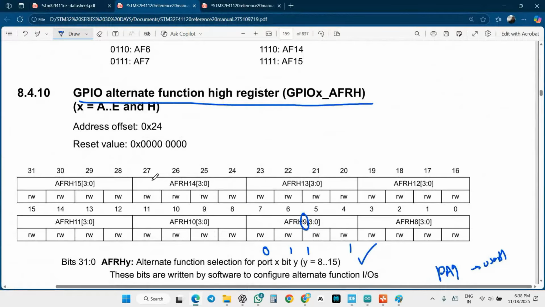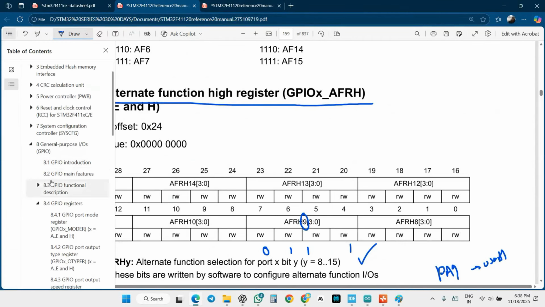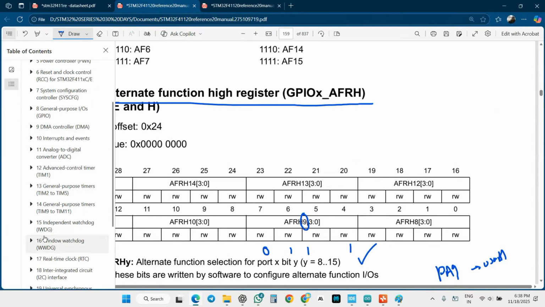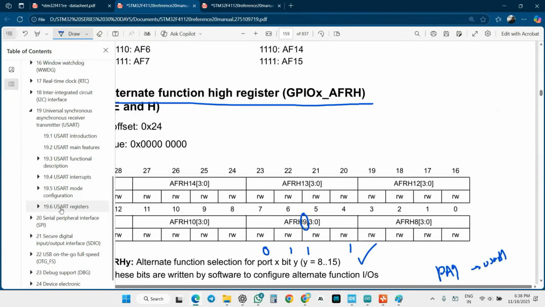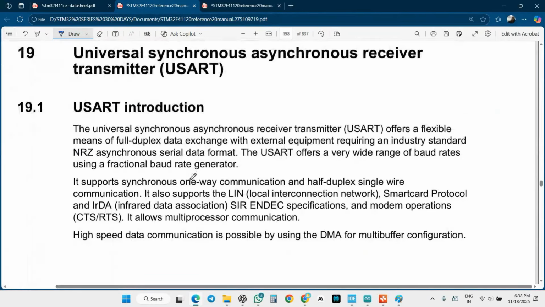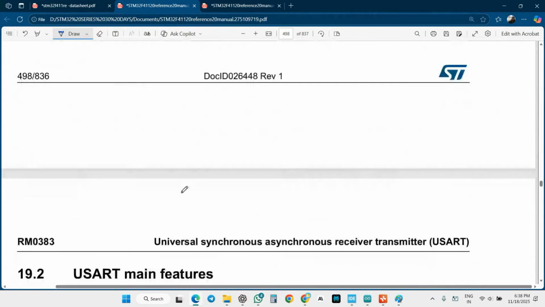The clock is very important. After that, you are going to set the motor register to decide what functionality it is going to have. Only after that, read it clearly for each and every step and do it by yourself. Okay, now come to UART1. Here you can see the UART register. You are going to start studying from scratch itself.